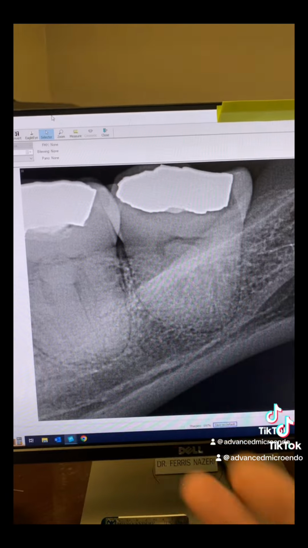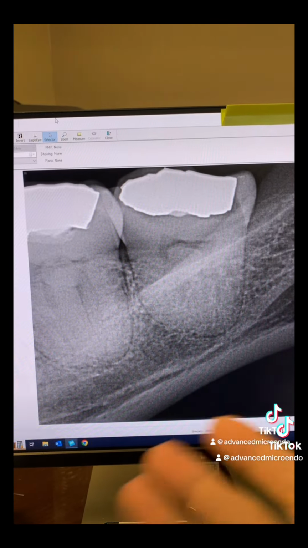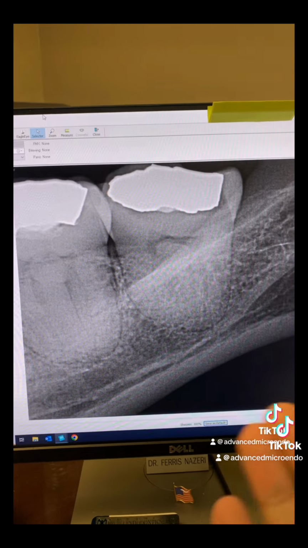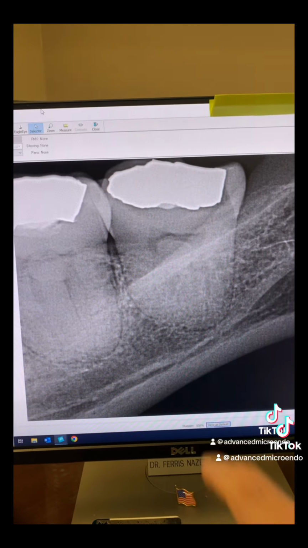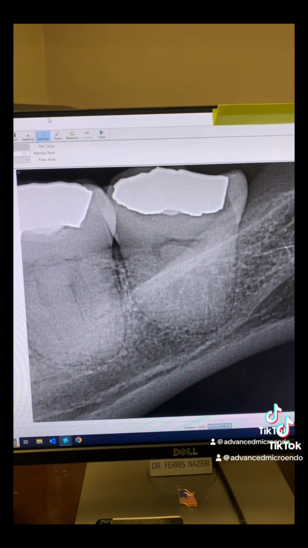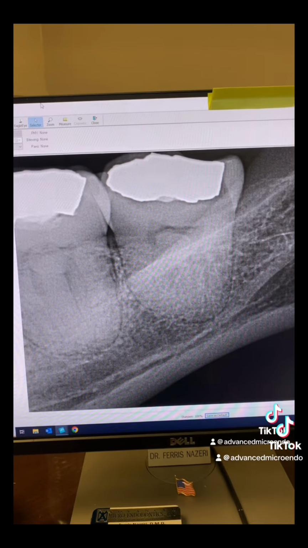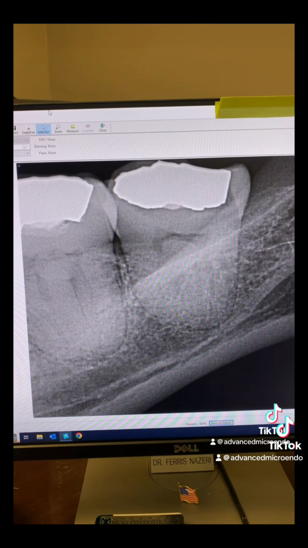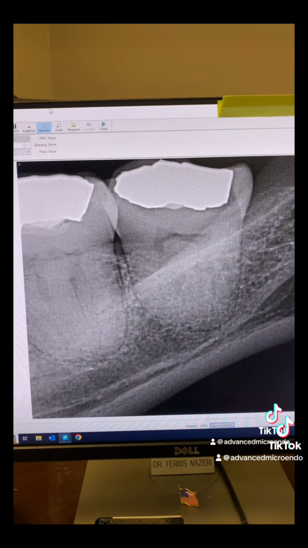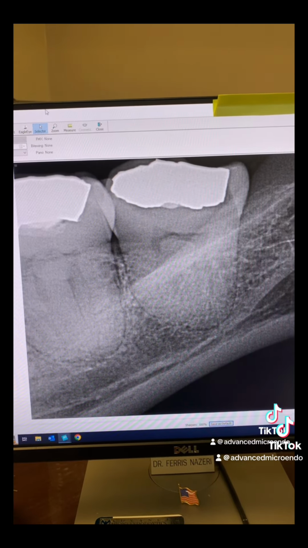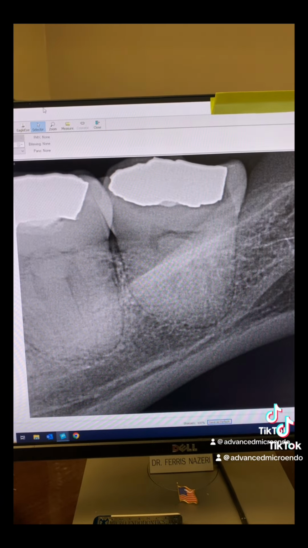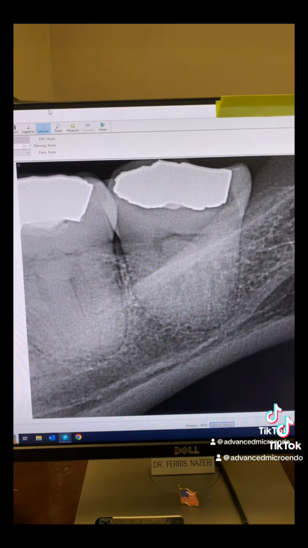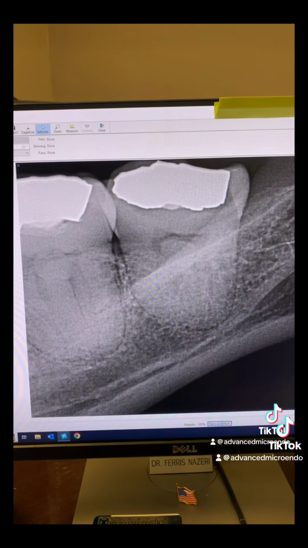So as the patient is telling me this, I'm looking at the x-ray and I'm thinking to myself, if she had a facial swelling, wouldn't there be a periapical radiolucency? I mean, it could be an acute apical abscess, but very likely not. If the patient has a facial swelling, very likely there is a periapical radiolucency. So you need to look for that. Very rarely you find a facial swelling with no periapical radiolucency, and that's called an acute apical abscess.